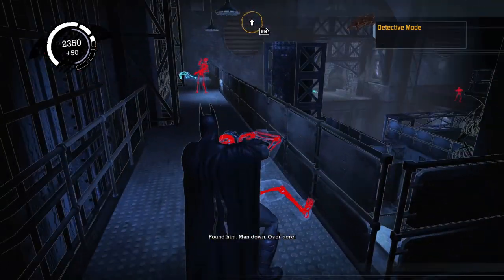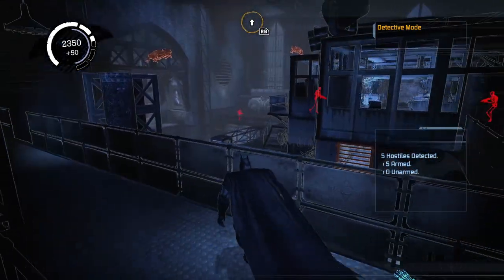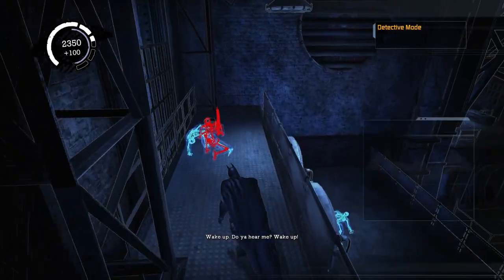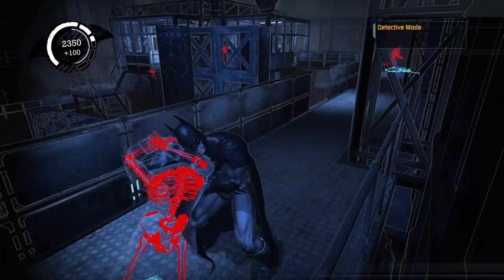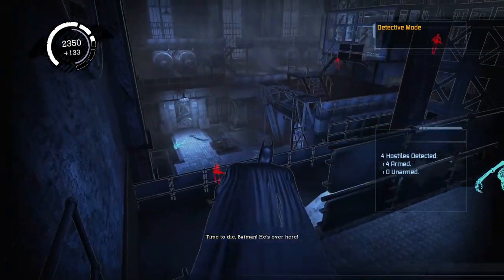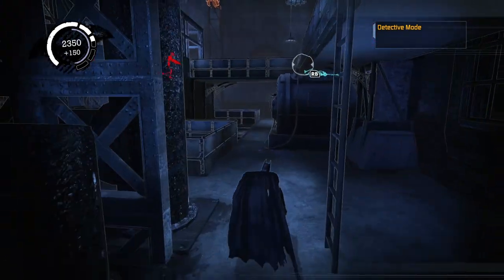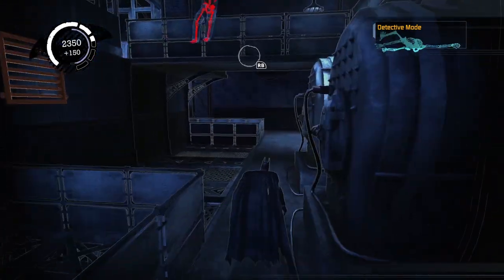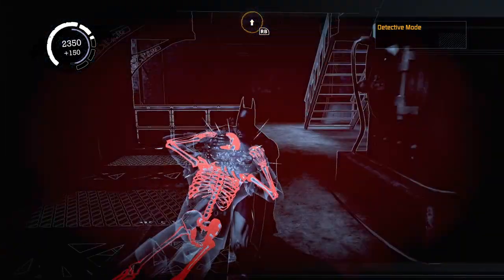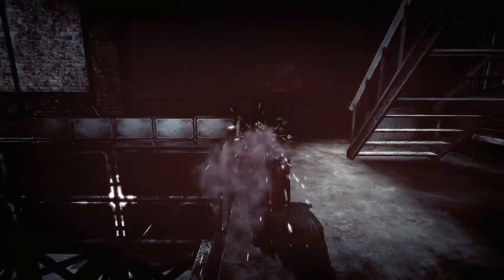Found him! Man down! Over here! Come on, go, go, go, go! Wake up, do you hear me? Oh, God. What the? Time to die, Batman! He's over here! I hope he doesn't see me. Oh, God. Go, hurry up, let him go! Damn.